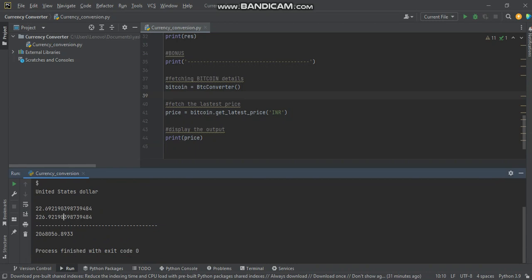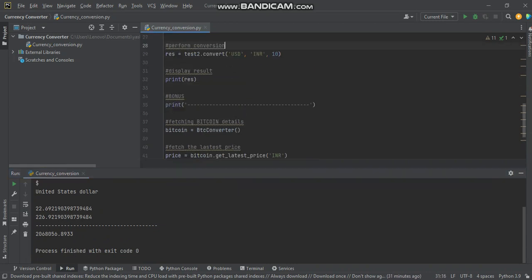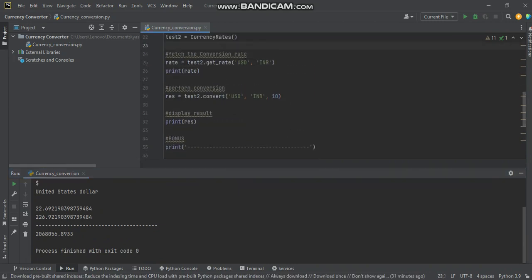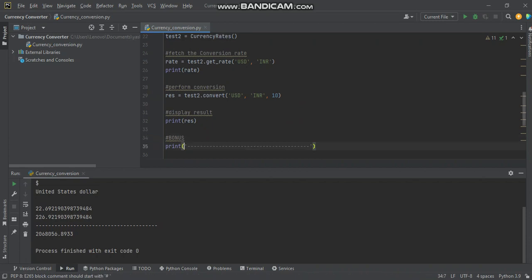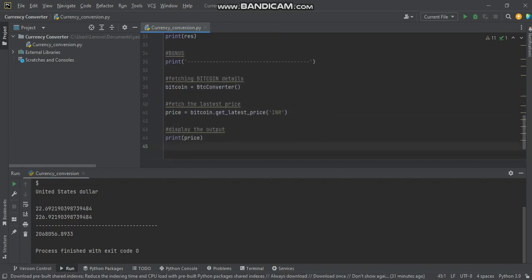And this is for 10, because you can see here, by default it is getting the rate for 1 USD to INR, and this is for 10. And after this, we were getting the latest Bitcoin price, and that is this.